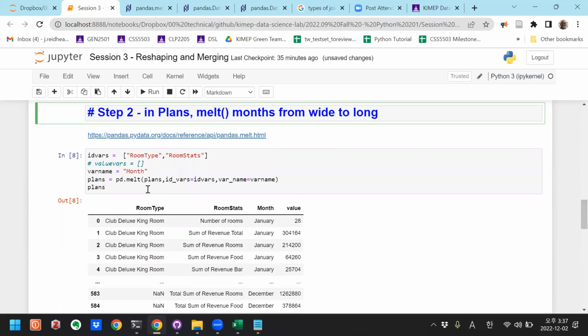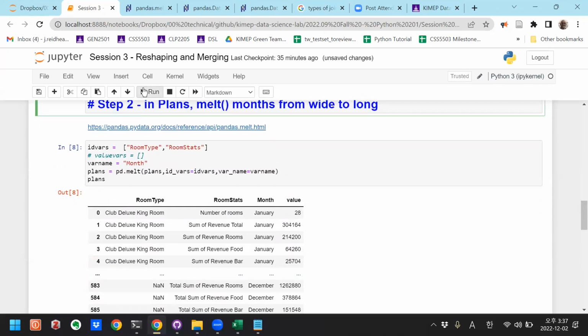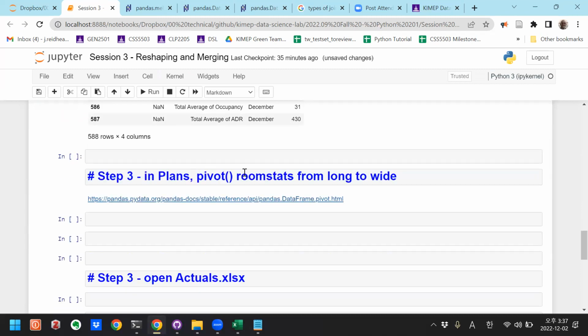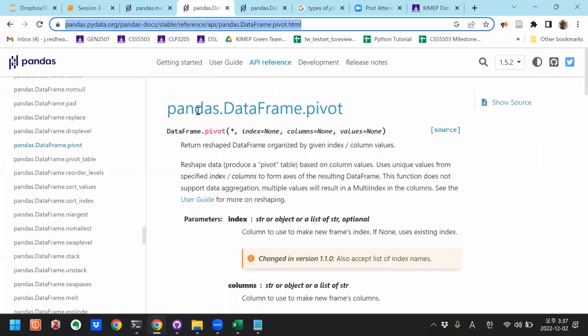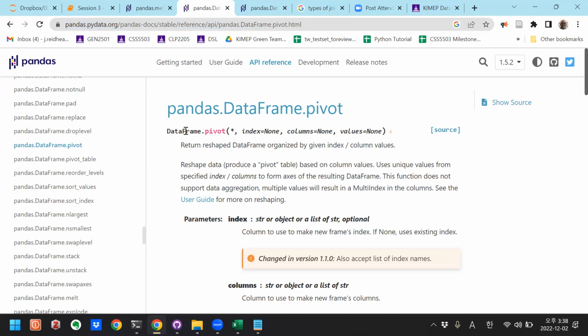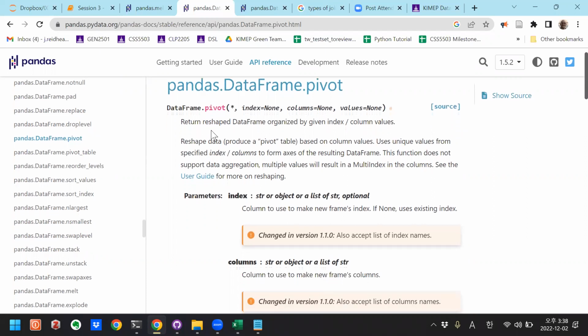So it's a similar function, but just in the opposite direction. We use this function called pivot. Here pivot is a function of the data frame, not of pandas. So to use pivot, you put the name of the data frame dot pivot. For melt, it was a function of the pandas module, so we had to do pd.melt and then put the data frame inside. Here, pivot is a function of the data frame, and then index.